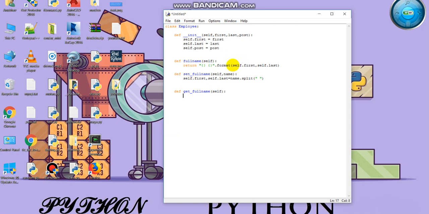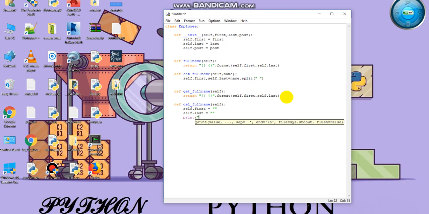We're done, and just print deleted. Okay, so we have defined the functions.